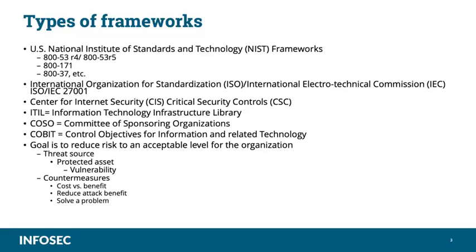NIST Special Publication 800-30, the Guide for Conducting Risk Assessments, defines vulnerabilities as an inherent weakness in an information system, security procedure, internal control, or implementation that could be exploited by a threat source. A threat source is any person, event, or environmental factor that could affect or harm a protected asset. A protected asset may include a network or its components, files and data, financial assets, or even personnel or organizational reputation.